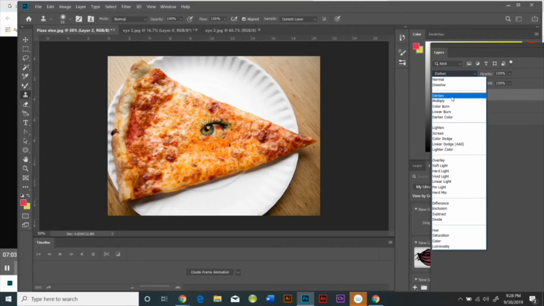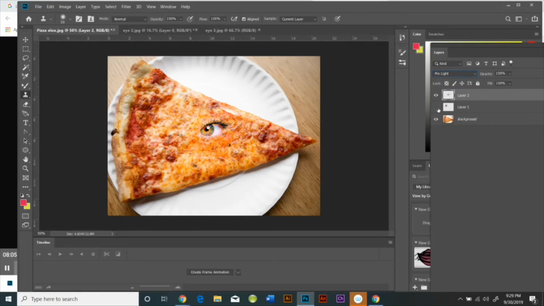Now I'm playing around with the blending modes exactly like I did before. So you're going to continue doing this over and over again. There are other transformation tools you can use. For instance, you can rotate one of the eyeballs, or you can warp it or deform it by using the transform tools. Right now I'm playing around with the blending modes, finding one that works to make the eye really look like it's coming out of the pizza. And then I'm going to come back and do a different eyeball.